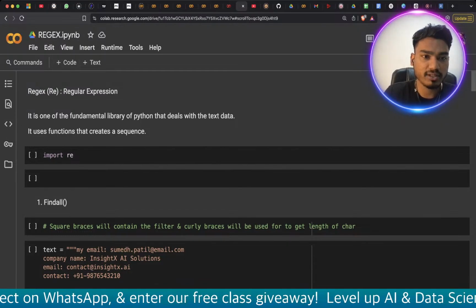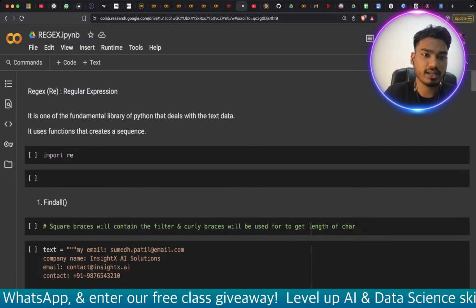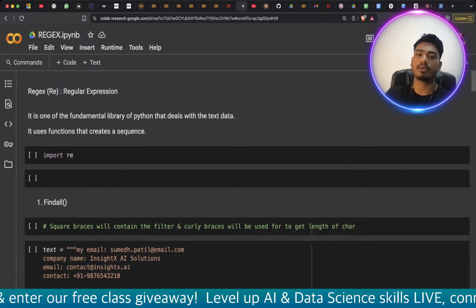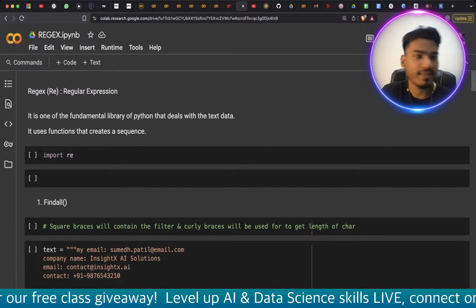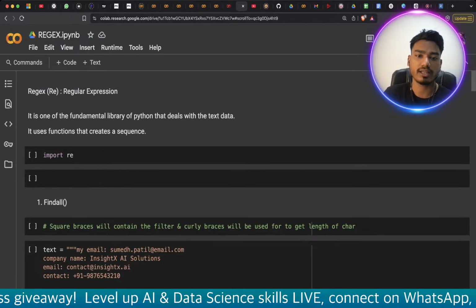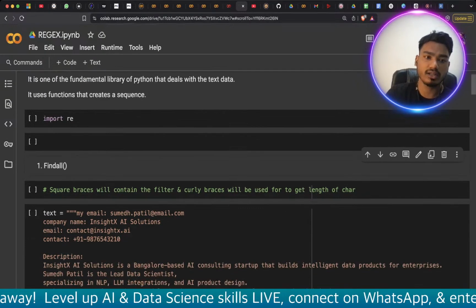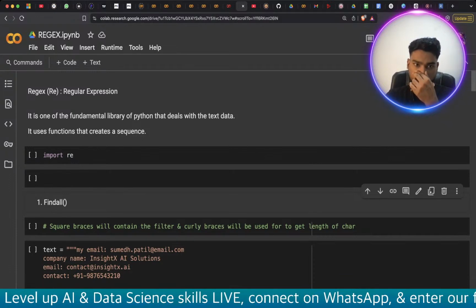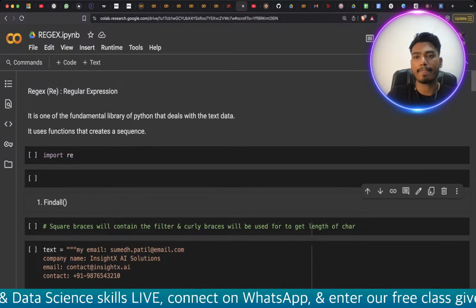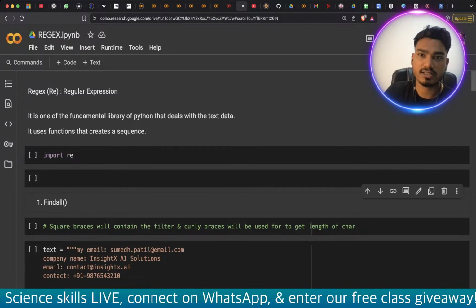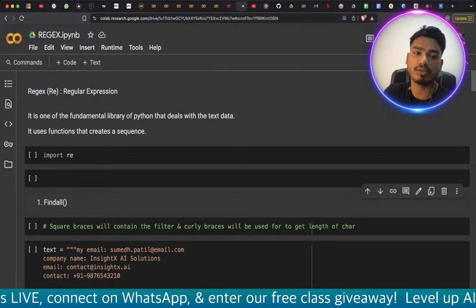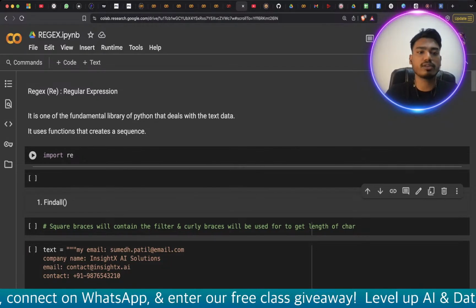So regex में what we have learned, regex को RE भी कहा जाता है, regex को regular expression भी कहा जाता है. So it is a very fundamental library of Python, which deals with textual data. Mostly जो भी Python में textual work रहेगा, if it is related to filtering and all, it will be mostly done by the regular expression. Nowadays AI can also do a good job, but for a faster way, you can go for regular expression, and if it is simple, then again you can go for regular expression.